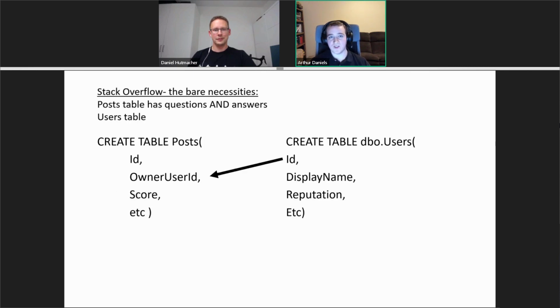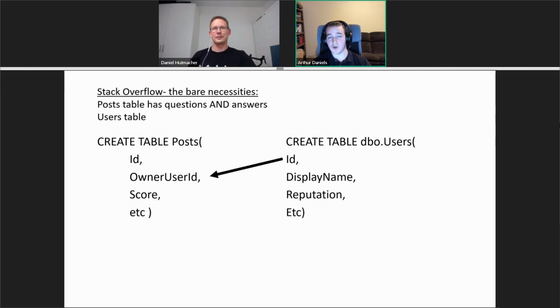So the example I'll be using today when we're talking about these key and included columns is stuff from the Stack Overflow database. I'm only going to be using two tables to keep things really simple, but these tables have a lot of columns in them. So I'm selecting to show you some of the bare essentials, some of the things that you really need if you're going to understand the Stack Overflow schema.